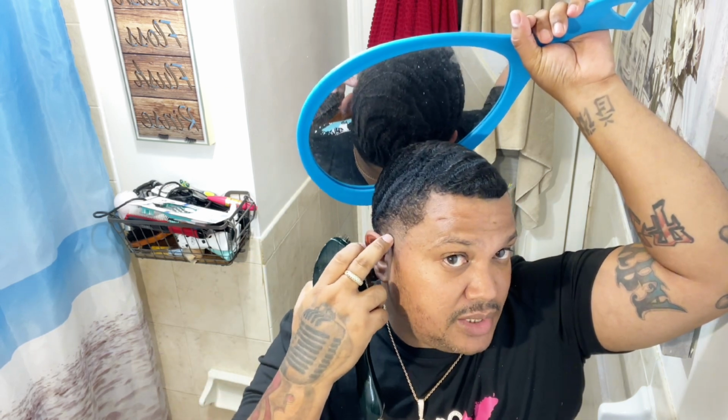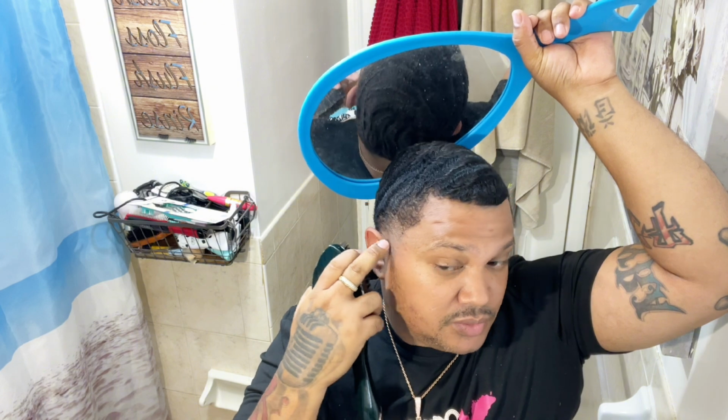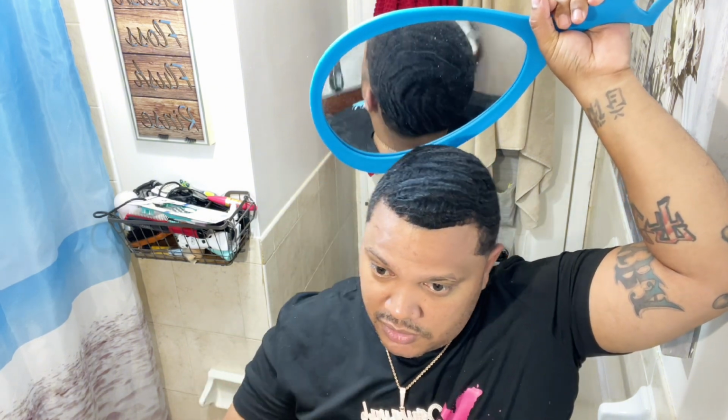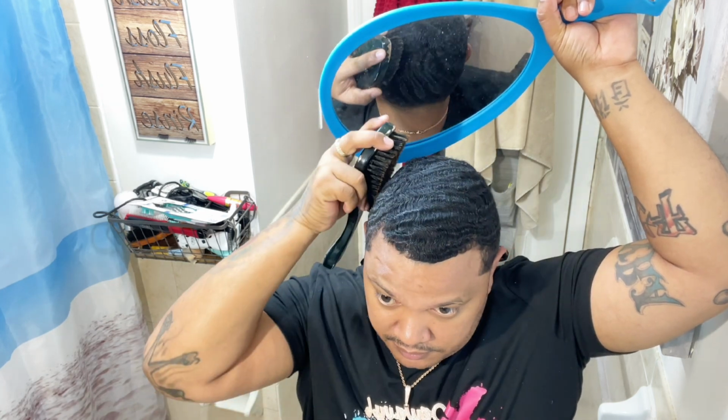So I'm using a softy. And I told my barber not to do a high taper, but he still did it. So next time, I'm gonna get a low taper, so I could be able to get my waves fully coming down. So this is horizontal, I'm using it.